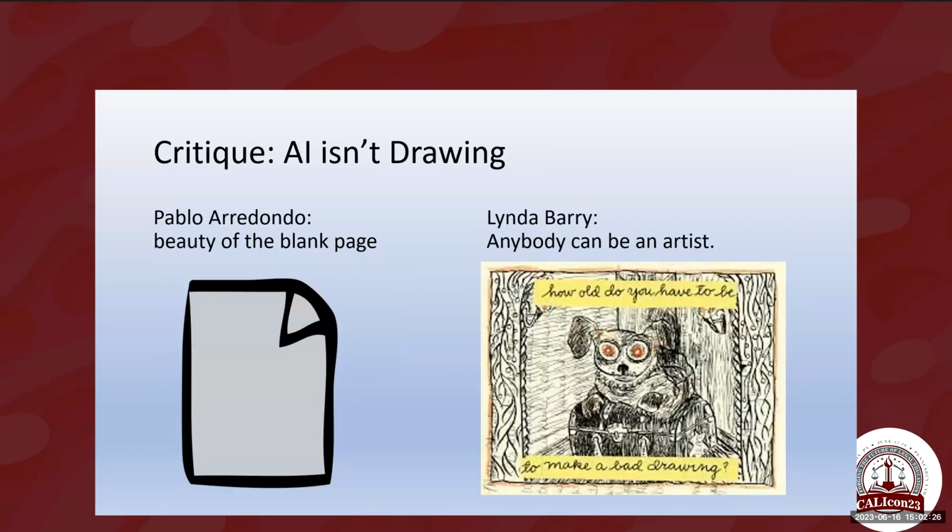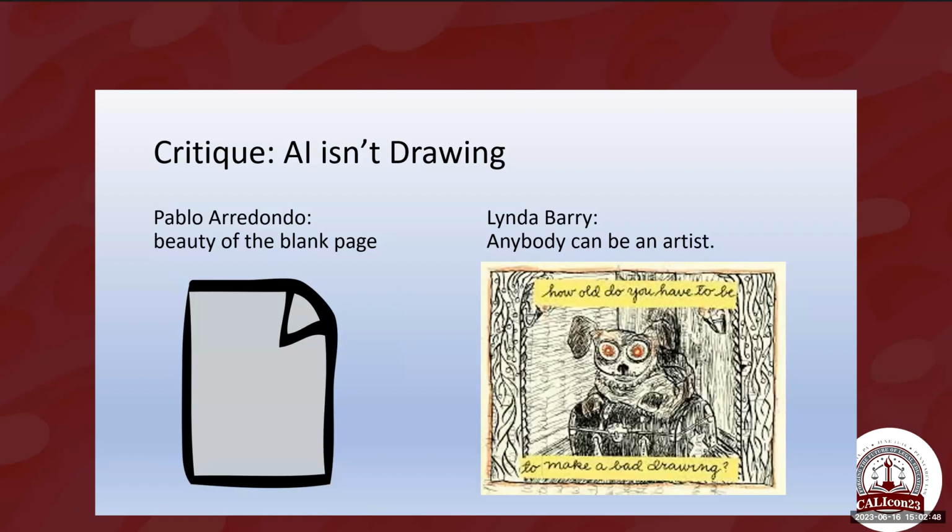So critiques, all right. AI isn't drawing. We saw what the prompts were, saw how much text went into creating something. I absolutely do not disagree with that. And then we see this here, I did update this after having seen Pablo's talk, the beauty or the benefit of the blank white page, right?